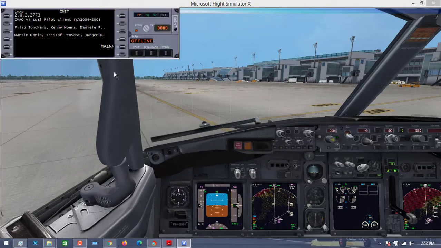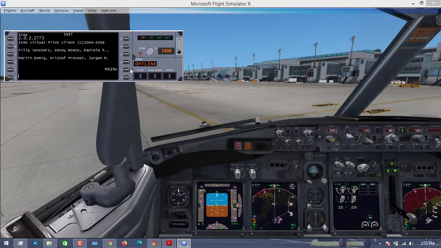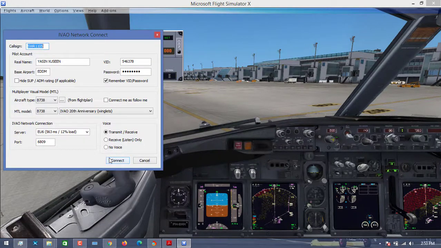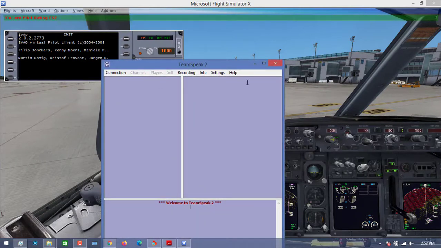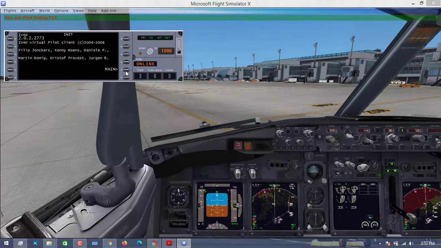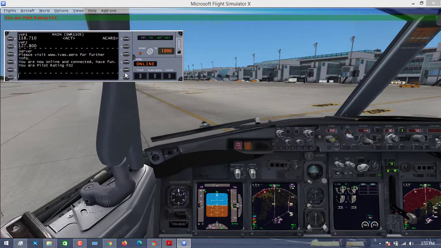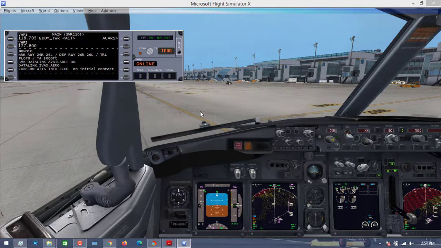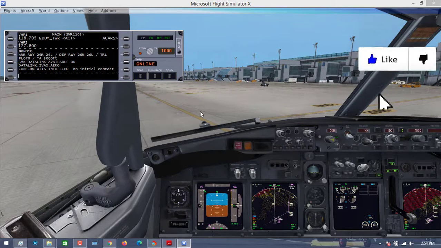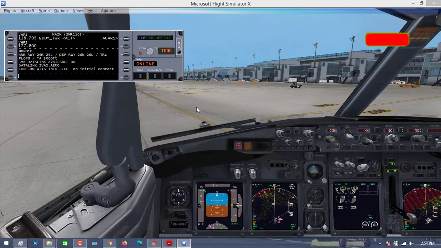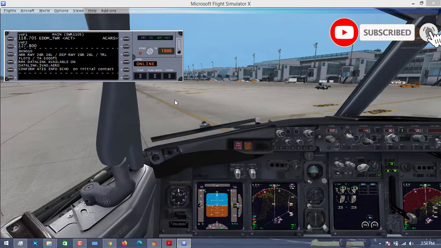Okay, I think now we got it. So, squawk is 1000, and I think we can get back online and refile the flight plan. Okay, send flight plan, and that is it. There's nothing we need to make. Munich Apron, Swiss 1105, back with you. Swiss 1105, Munich Apron, contact Apron on 1-1, see you later. Roger that, see you later.